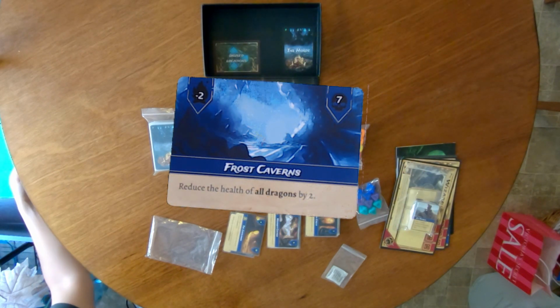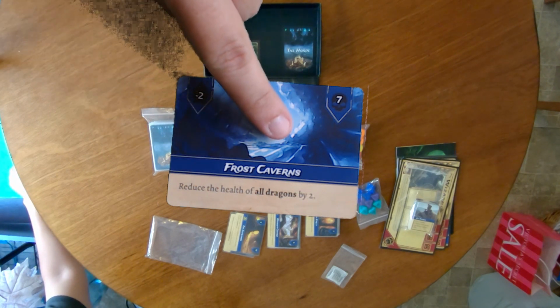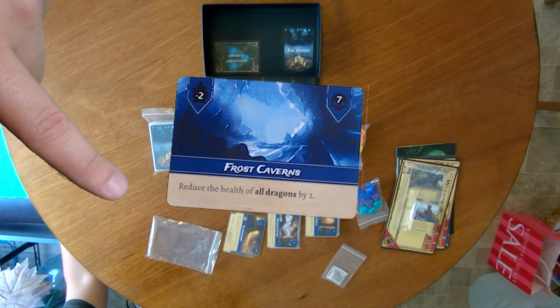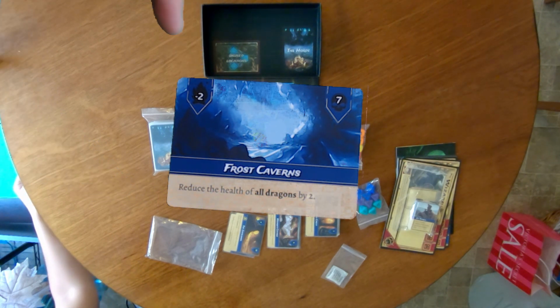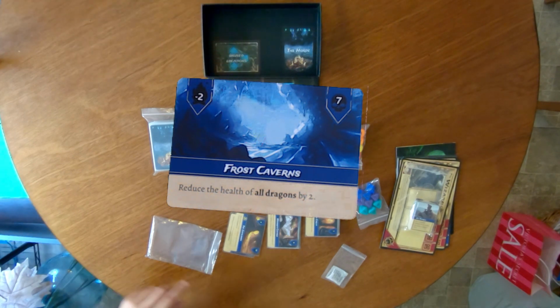And essentially what you're going to see is this is the location. You're going to see what it's called, that's the location. You're going to have some sort of effect on the bottom that's going to happen when it's revealed, how much fire you lose for that round, and then how many enemies you're going to end up drawing. This is just the basic one.